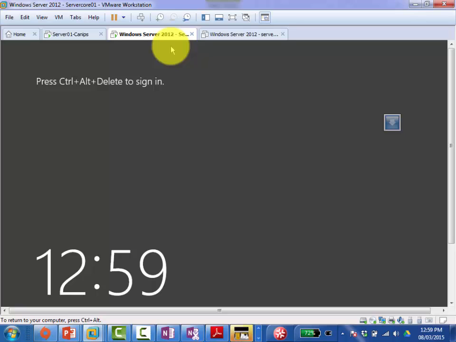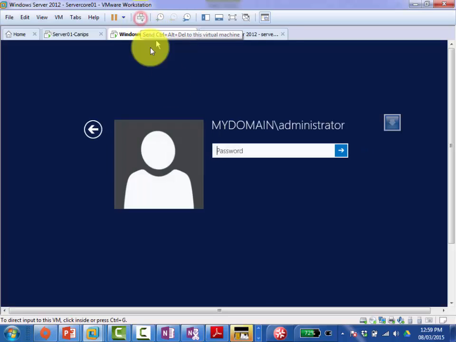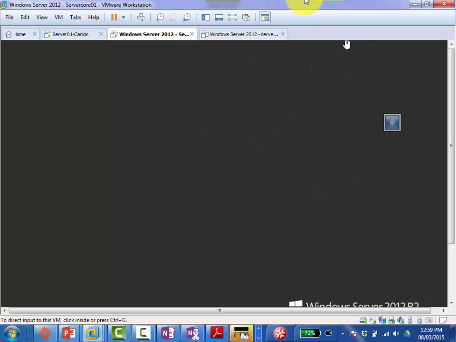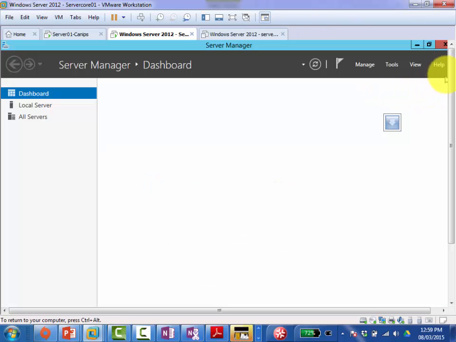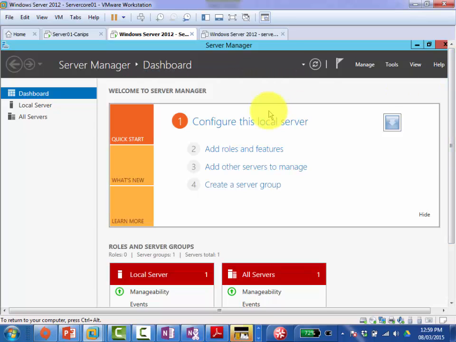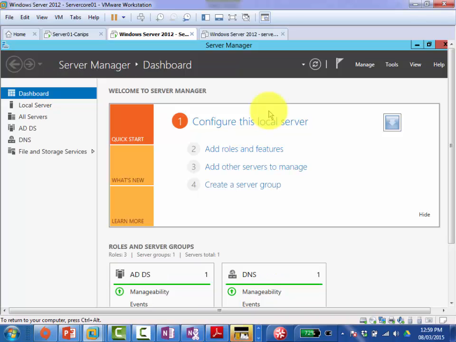So the core, which has been converted to graphical, now has AD and DNS installed, so it's a replica DC as well. So I'm going to log in after doing that. Everyone there? Every two? So everyone should be there. Alright, how do we make sure it's a replica DC? That's one thing that we want to make sure.